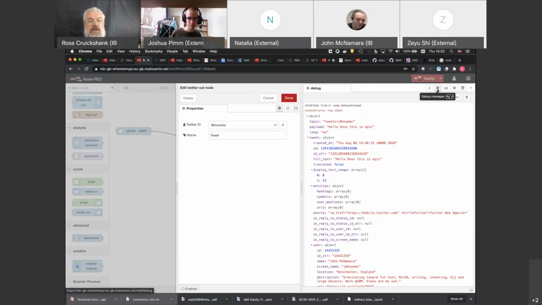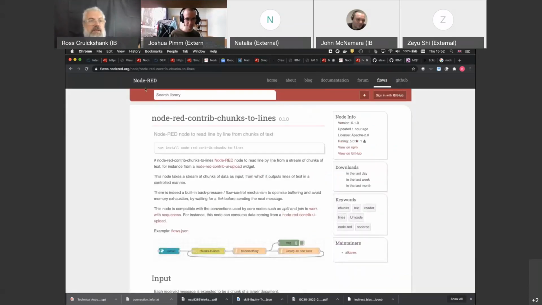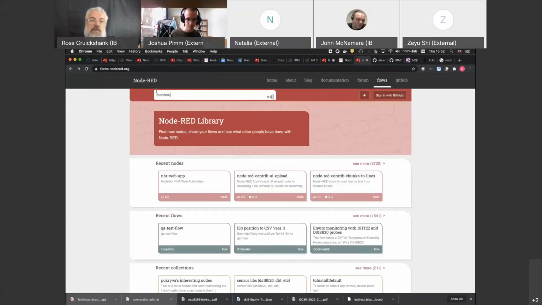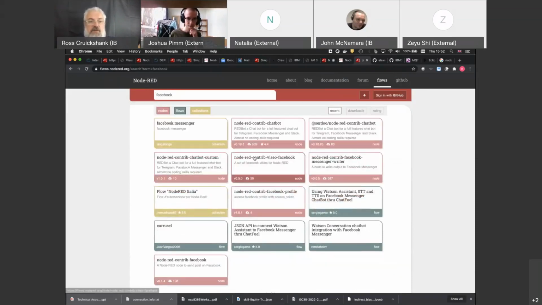But you can use it to hook into social media. You can hook into Facebook. There are Facebook integrations. Let's say we were to go to Node-RED, go back here, look for Facebook. You'll find those Facebook Messenger integrations. There you go. There are flows to show you how you hook them up. All of these things, of course, need you to grant particularly high privileges to the applications to be able to interact on your behalf with Facebook, or Instagram, or Pinterest, or whatever else it is you want to do.